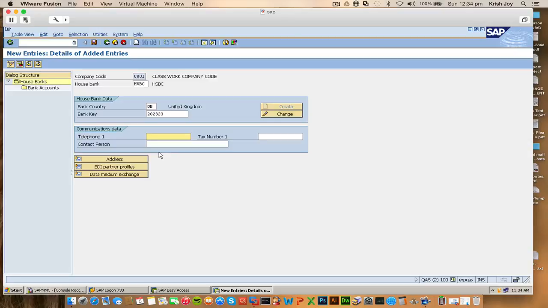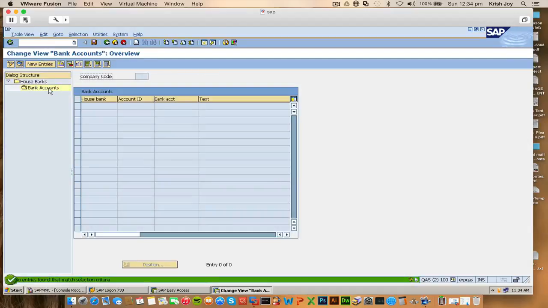See, one thing, it's a good question, right? Imagine if you have a bank account with HSBC, they will give you three accounts: savings account, current account, and something else, ISA or something. But one thing remains common across these three bank accounts, which is your sort code, right? So far we have done sort code. Click on the green tick, and now double click on bank account here.